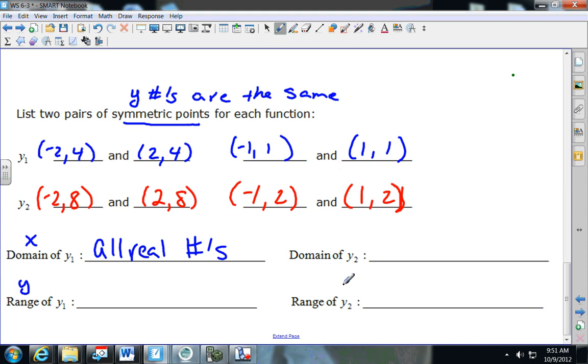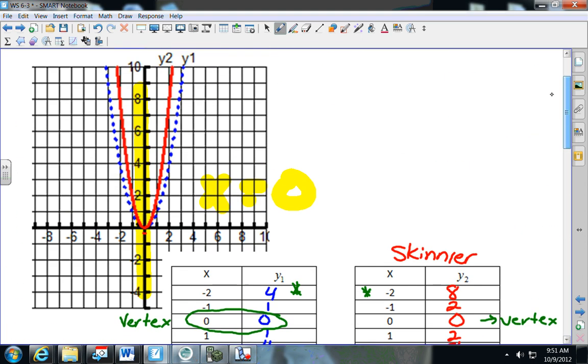But the range, on the other hand, the range is the y. What is the smallest y value? I think I heard it. 0. Isn't the y number right here starting at 0? And which way is it going? Up or down? Up. What numbers are they not hitting? The negatives, right? So the y numbers for the blue is all positive numbers, right? Because it'll keep going up and up and up if we had a graph that could go on forever.